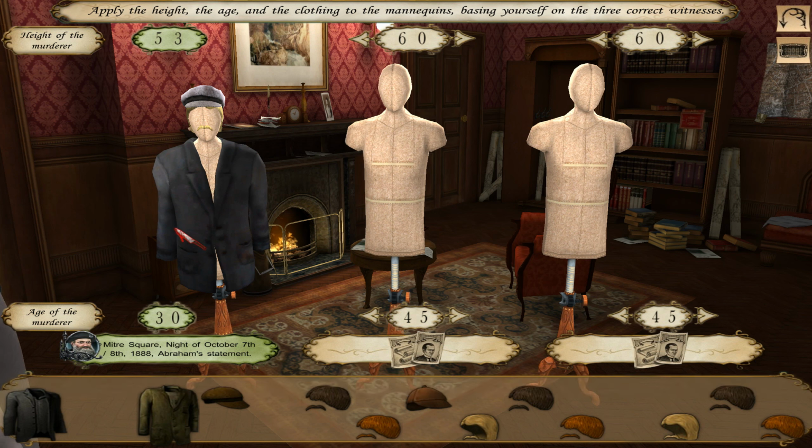Wait, how did my blonde wig go from that? Hold on. Hold on. There we go. Wait. I guess that must be the issue with the PC version of the game. Okay, wait, I need to put the gray cap on him. Okay, so that's the first guy. Perfect, Watson. Yeah, sorry, I meant to put on the workers, not the costume. So, anyway, yeah, he'll usually say something very specific.